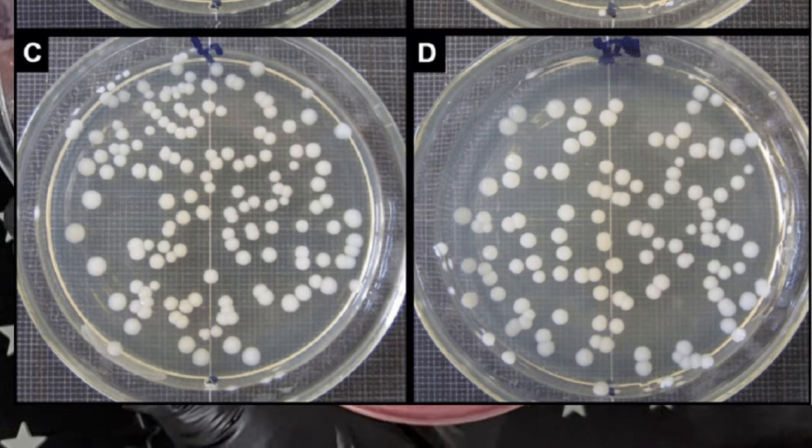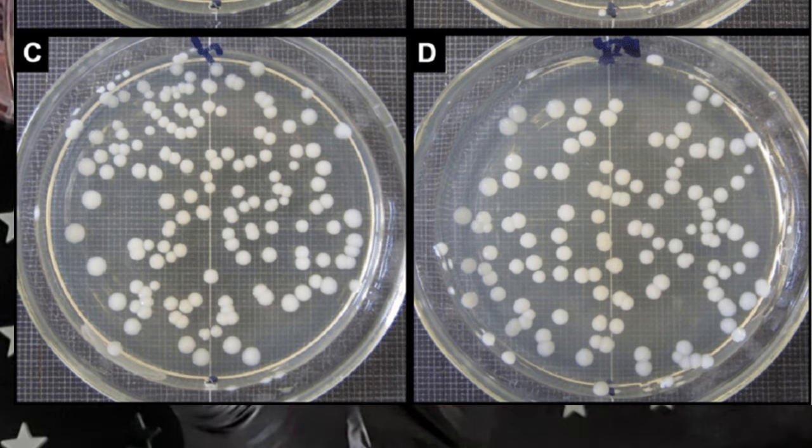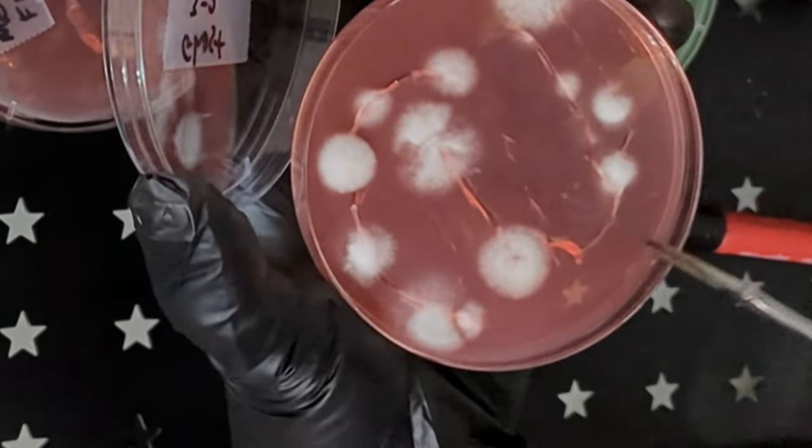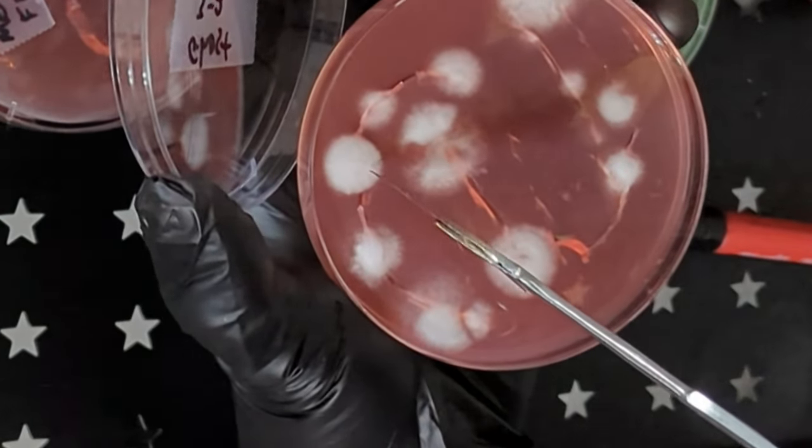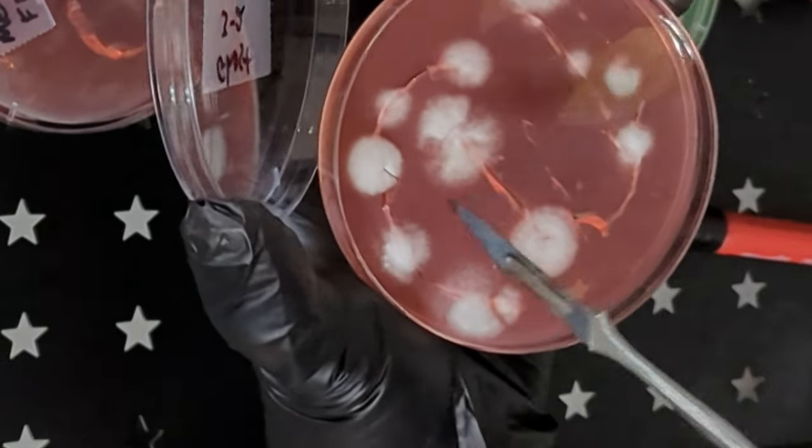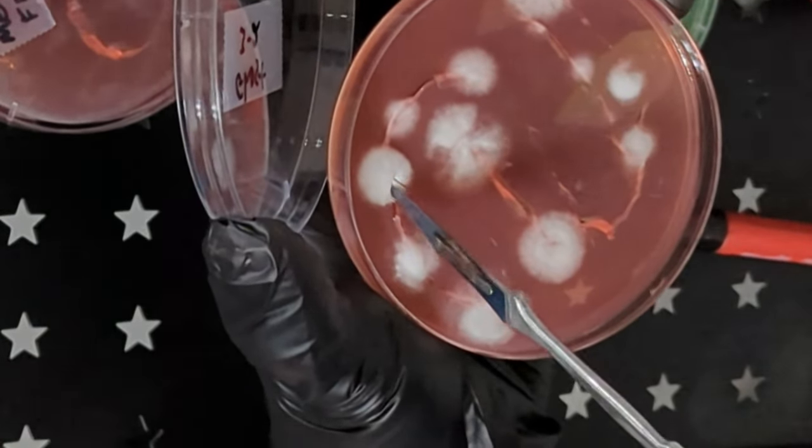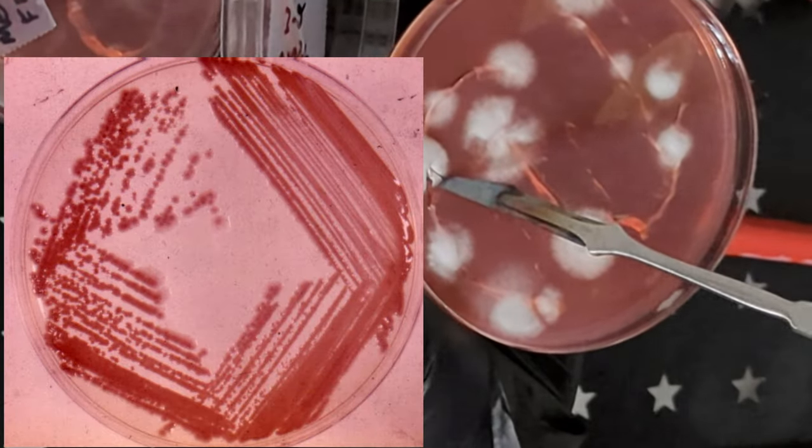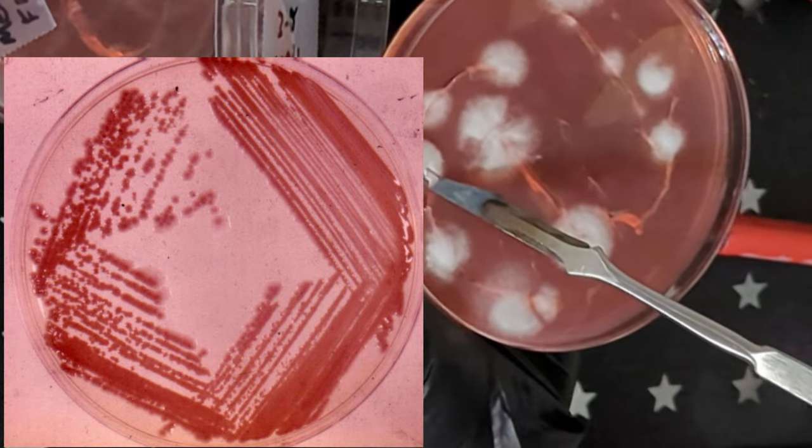Bacteria usually presents as blotchy or gooey blobs. Typically they form perfect little circles that get larger and larger. If you use a swab that's contaminated with bacteria, the bacteria will appear in the same pattern you wipe the plate with. If you run the swab straight across the plate, there will be some goo that forms where you rub the swab. This shouldn't be confused with slime. Slime is usually a fungus.